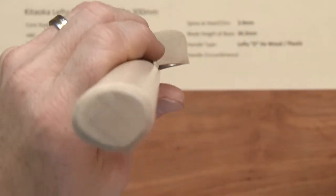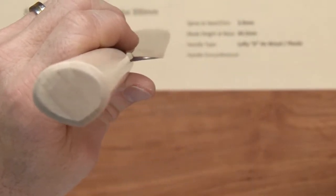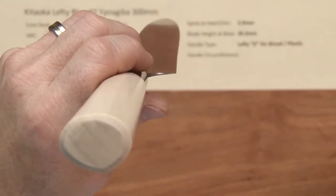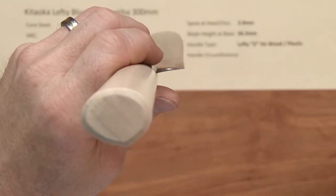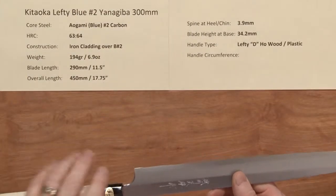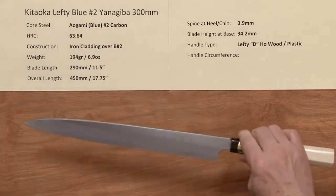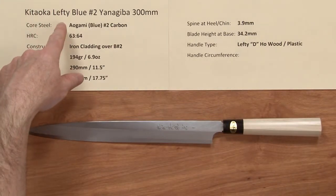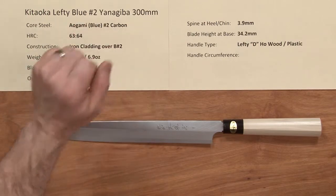This one looks like it does have a little bit of an undergrind towards this area. So each knife will be a little bit different. That's the only one I've really seen that on in this particular group of knives. But there you have a nice left-handed offering from Mark, the Kitaoka Lefty, Blue number 2 Yanagiba, 300 millimeter.